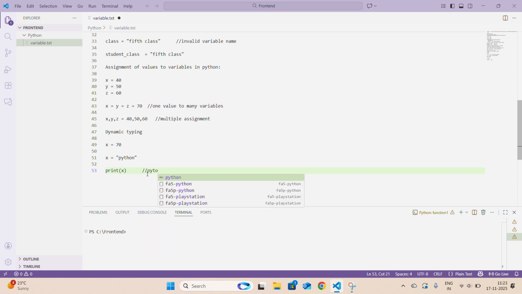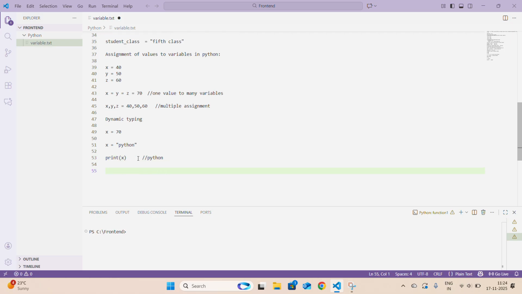It will give you the value as Python only. Why? Because 70 is the previous value and Python is the updated value. Okay, right. So this technique is called dynamic typing.